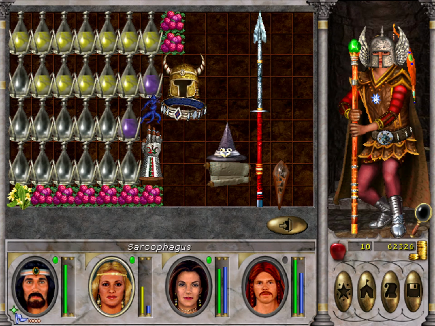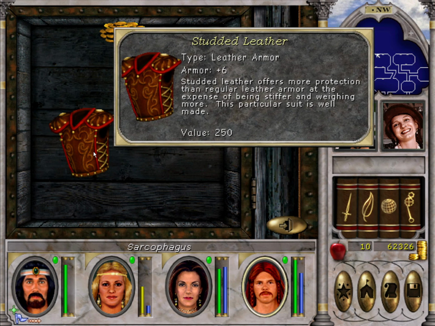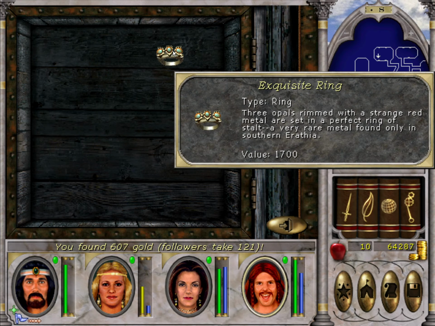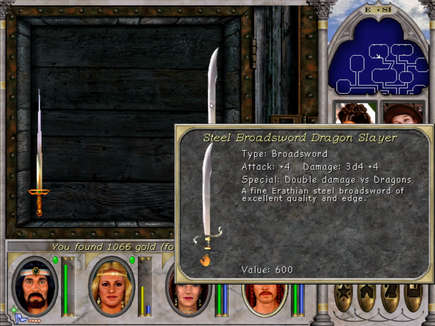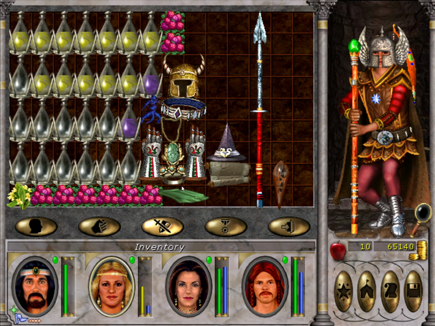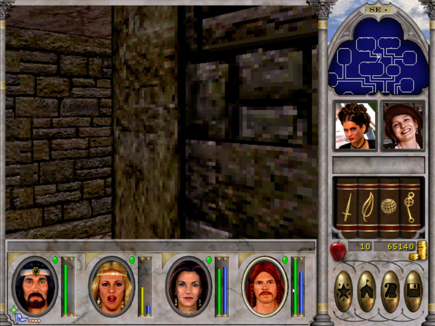And this gets sold. Enchantment, enchantment, sold. Increases rate of recovery. Meh. Exquisite ring. I don't know. Accuracy plus 12. For sale. Looks good. Will get sold. Endurance 12, hit point 7. So is that a buff or a debuff for you? 313. That's a debuff. You can have this. Nice. I'll probably do the rest of the inventory management off screen.